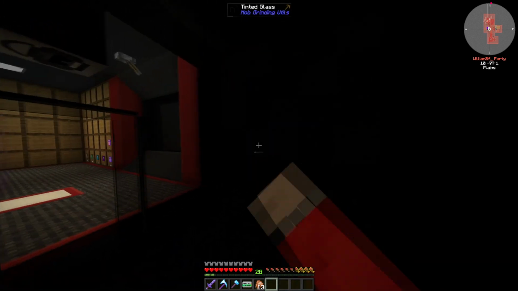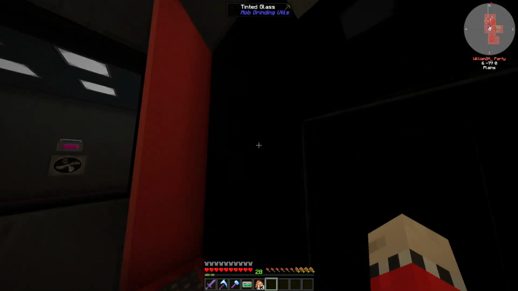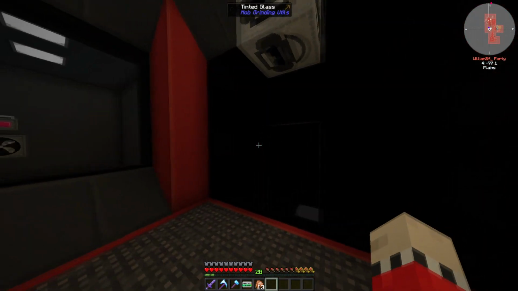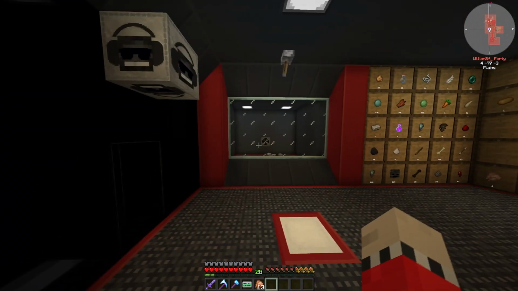And so this glass, this tinted glass, is supposed to be wither-proof, so we can't blow it up. And eventually we're probably going to expand this out into a hallway to have our automated wither killing devices kind of along this hallway. I figured we'll need a few, as it seems nether stars are needed plentifully in this pack.